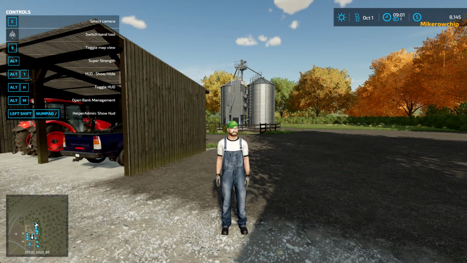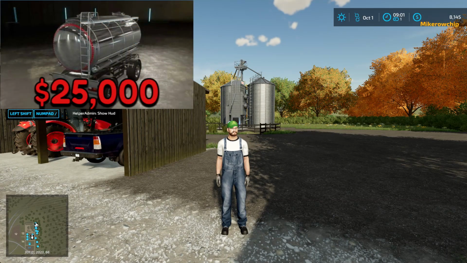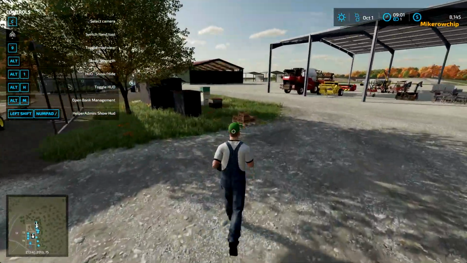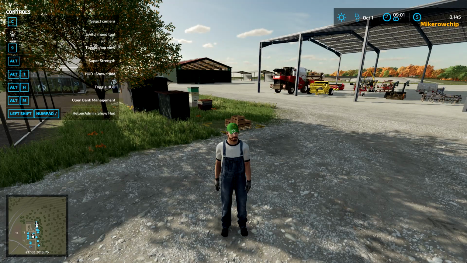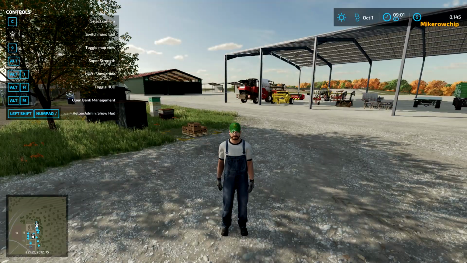Here we are now in the beginning of October. So, our new item that we are saving up to buy is... Yes, it is the milk trailer. The milk trailer. Yep, $25,000. That's not very expensive, but that's what we're going to buy next because I figure we got cows, we should probably get the milk trailer. I think it holds 8,000 liters.